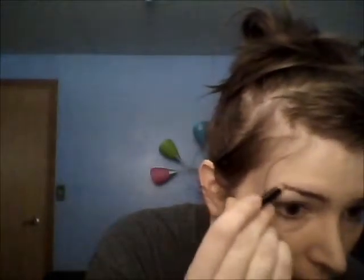Okay. Gosh, my lips are so dry and chapped. Then the next thing that I do is pencil in my brows because they're hideous and I only have a couple. So I just go in with this brown eyeshadow pencil. It is called Black Brown by Rimmel London. It's almost gone, as you can see, and it's got one of these cool little brushes here. See how I just kind of painted that in, and then I'm going to smudge it into my eyebrow to make it look softer so I don't look like a crazy person who penciled in a highbrow. And then it looks like, hello, I got an eyebrow.